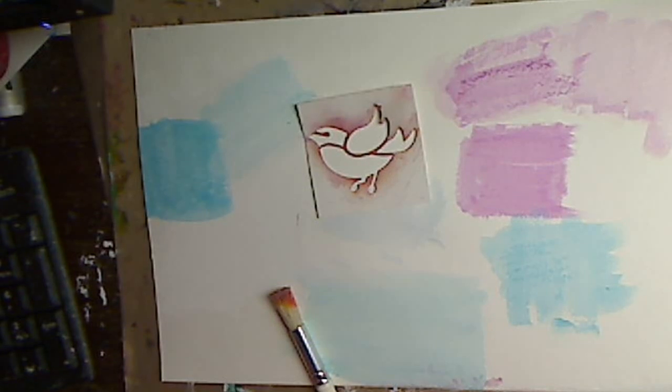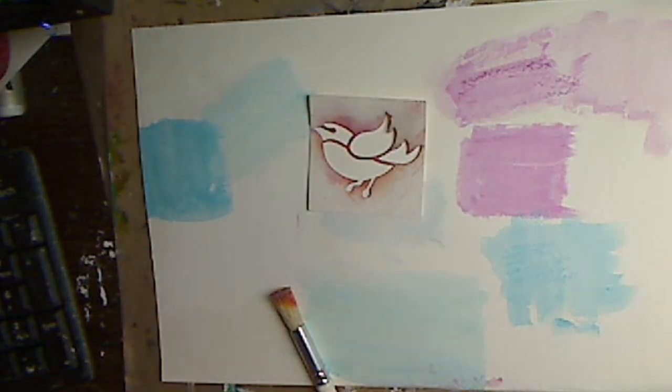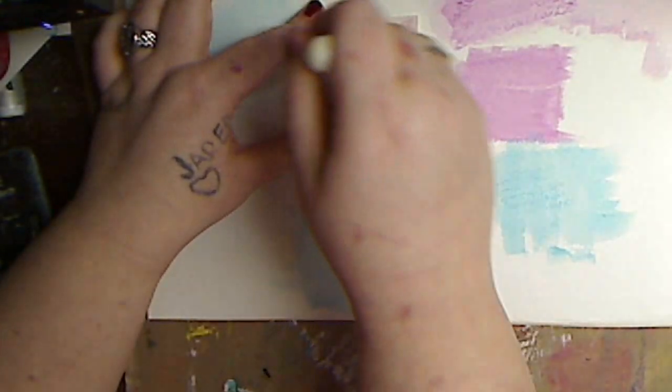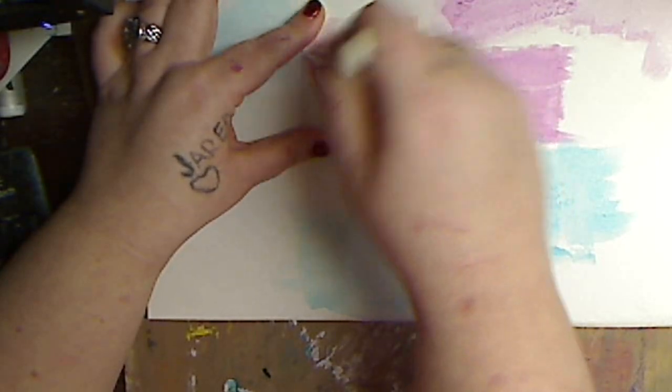Okay, so I'm going to pick another color here. So I'm going to use this as my stencil. Now, I like to pick up my gelato from here. I'm going to wet that there. And then I'm going to use this. I'm going to just wet the tip of the brush, not a lot. And I'm going to go in and I'm lifting that up just like this. I'm just going to lift it all up. I'm going to go in, and now I'm going to stencil, and I'm just moving it around in circles.